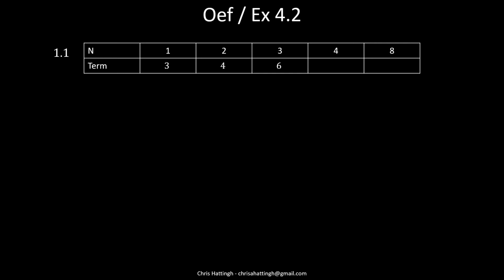Exercise 4.2. Copy and complete the tables. With exercise 2, you'll see that there is no longer a constant difference. So now you need to find the difference between consecutive terms. You'll see currently the difference between 3 and 4 is adding 1, and between 4 and 6 you're adding 2. So what is the next one? You're going to add 3. So then you'll find that the fourth term's value will be 9.